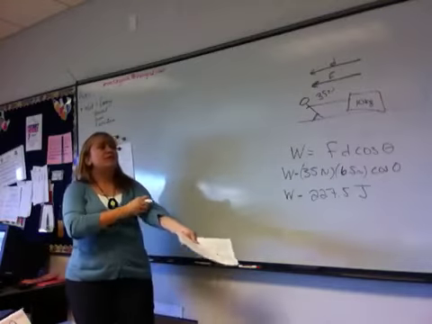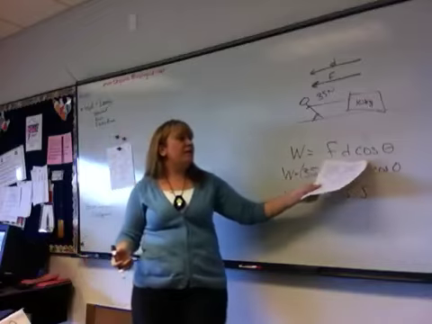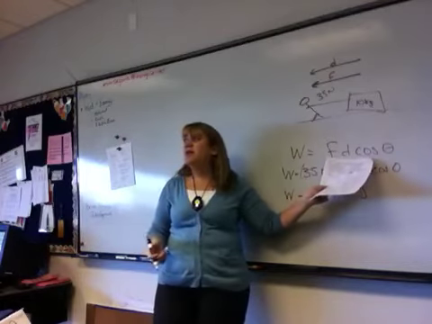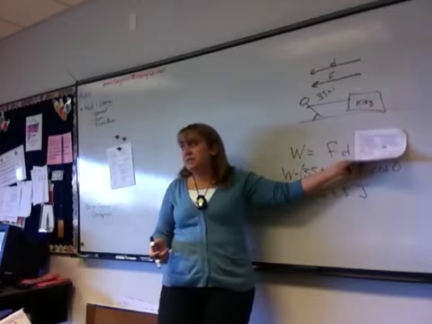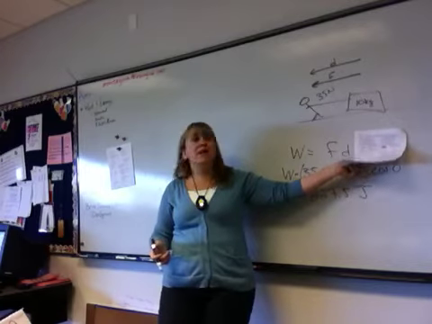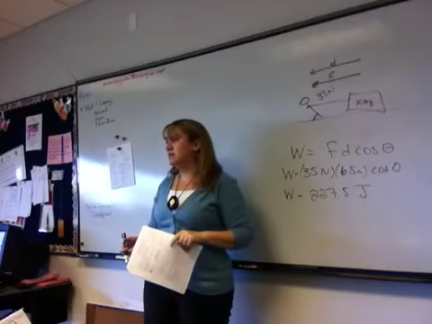Excellent question. Why is the formula different on the chart than the one I'm giving you here? I'm giving you the full formula, force times distance times cosine theta, but on the chart it's just force times distance. On your exams, EOCs, end of courses, STAAR, and everything, they're going to give you force problems where the force is parallel to the distance.